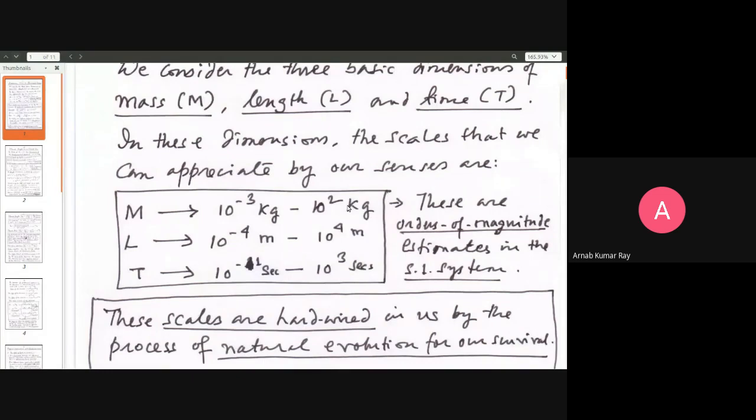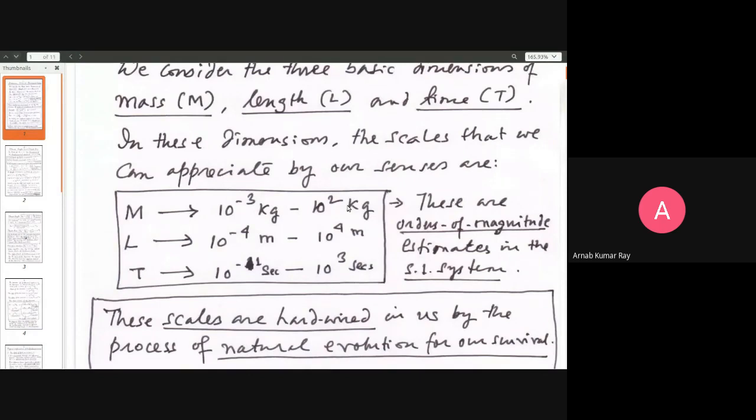Once again, I'm telling you, just by holding the object in your hand, trying to lift it, trying to balance it on your fingertips, something like that. If you're a goldsmith, let's say, goldsmiths work with very small amounts of gold of the order of one or two, a few grams that they want to put in ornaments. So goldsmiths have a fine sense of small weights, but it will not be significantly less than 1 gram. 1 gram is how much? 10 raised to minus 3 kg, right? Maybe even a fraction of that at most.